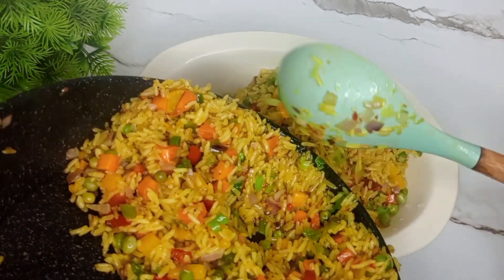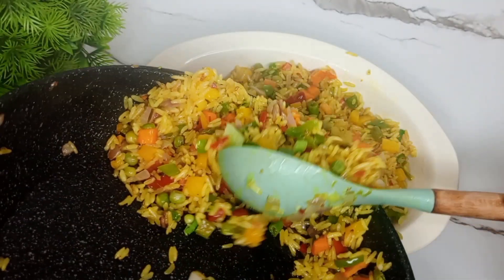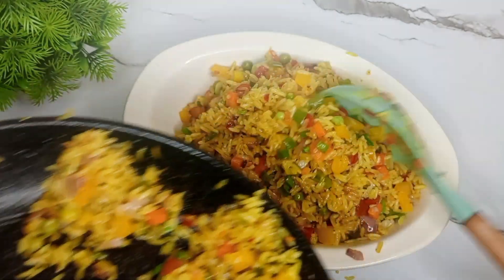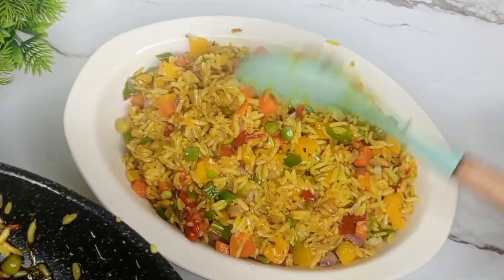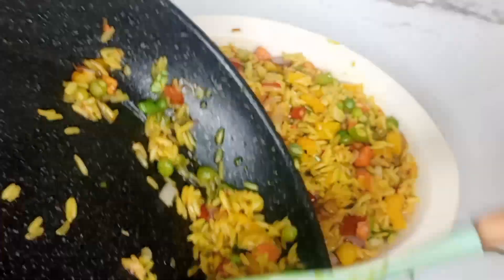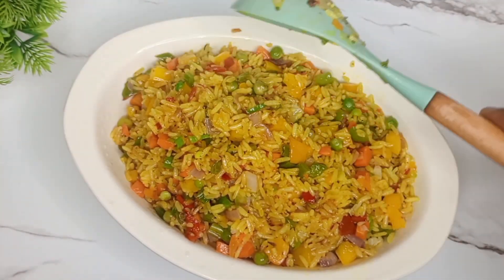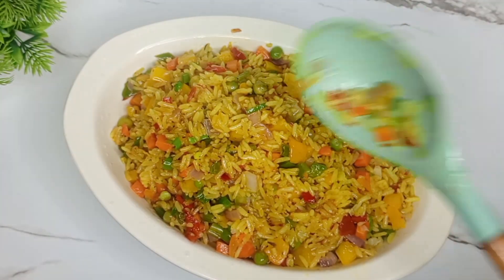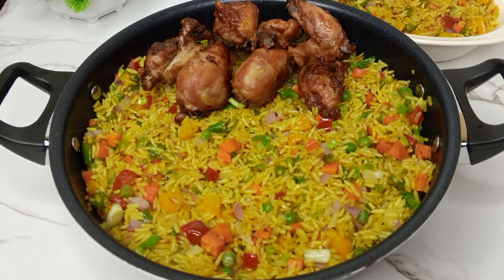There's also another method where instead of frying, you just transfer the remaining vegetables into the pot of rice and give it a good mix — I did not fry that one. I lost the clip of that video so you're not seeing it, but it was also very tasty. After mixing it up, this is what it looks like. Thank you very much for watching — see you in my next one, bye!